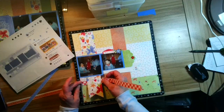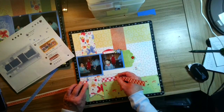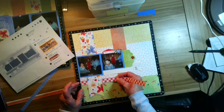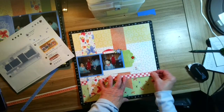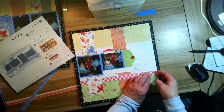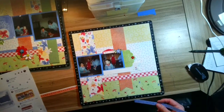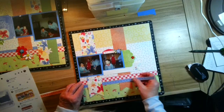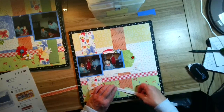I could have used a zip strip, actually. One of these I do use a zip strip. Okay, move this down a little bit farther down. Yeah. This is going to go over like this. And then I have this cool zip strip, the blue. I'm kind of changing things as I go along. Do that like that.